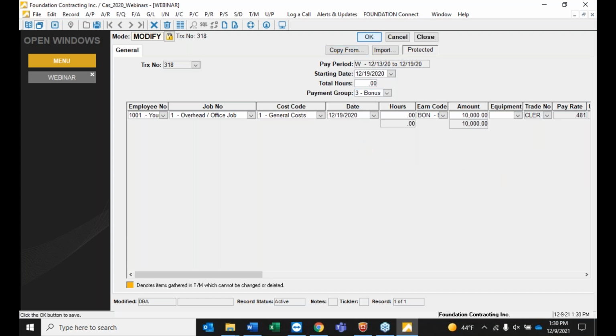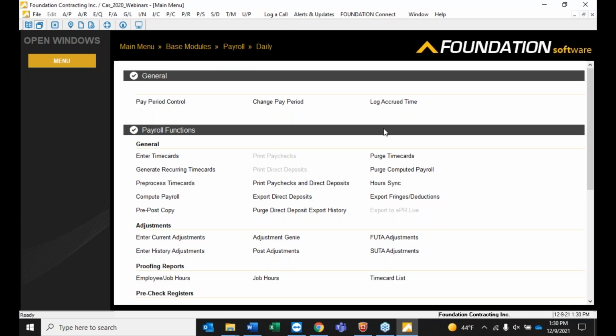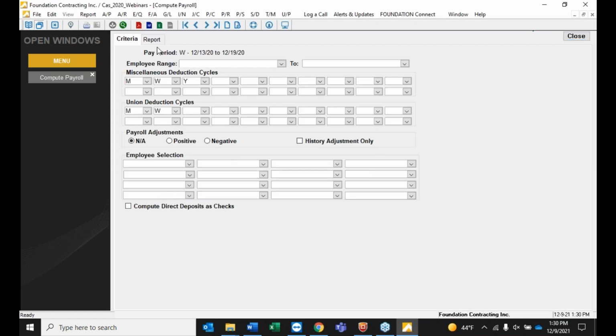And I'm going to click OK, and then I am going to compute, and I see that I have a question posed, so I will get to that question as soon as I'm done with this computation.